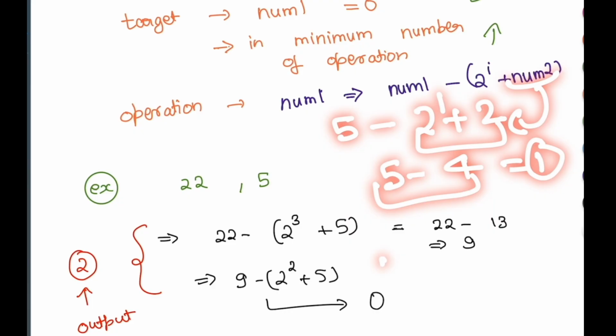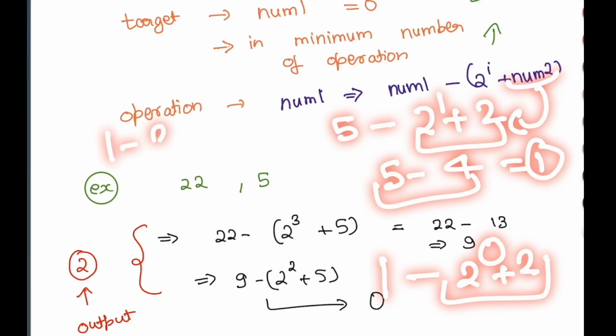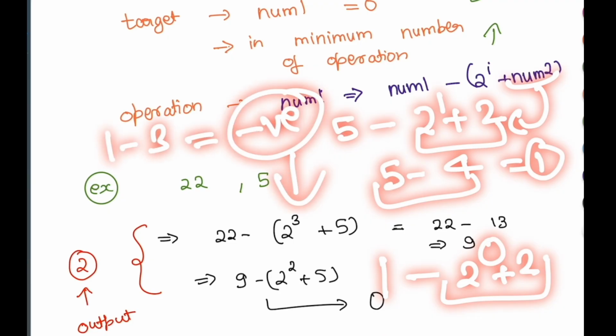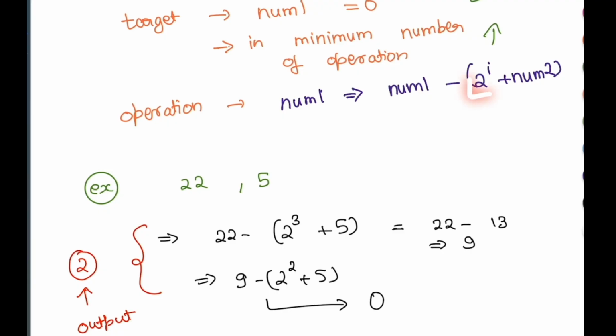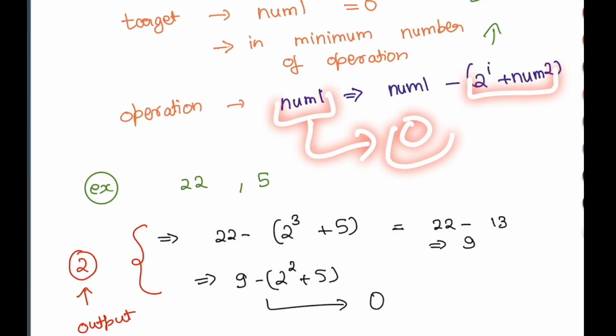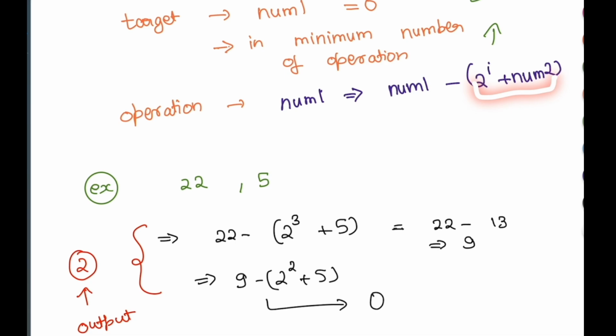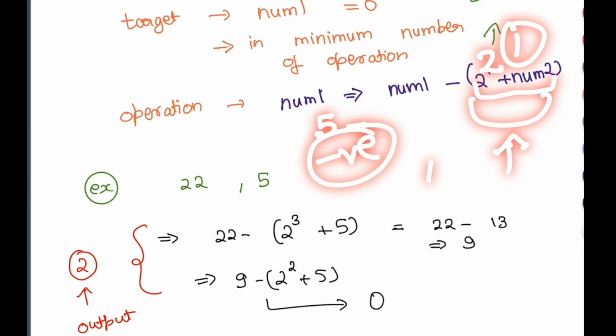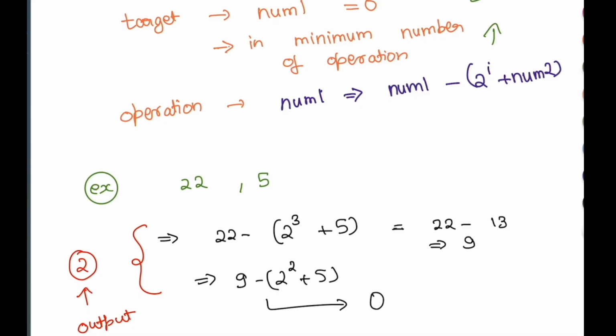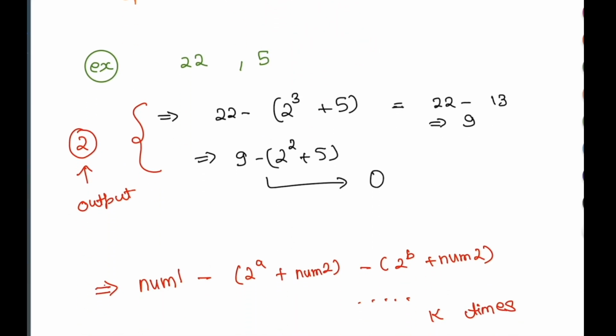Now you cannot say that this is 1 and now minus 2 to the power, let's say 0 plus 2. This value will be equal to 3. So we have to say 1 minus 3, and this will become negative, and once it is negative, we are never coming back to positive. So we cannot perform any number of operations and make this num1 equal to 0, because once we start decreasing some numbers from this 5 minus some particular amount, if you take this value as 2, this will be negative. If you take this value as 1, this will be 1, then again this will go negative once you perform more operations. So the simple thing is, we have to ensure that this can be equal to 0, and if it cannot turn to 0, we have to return -1.